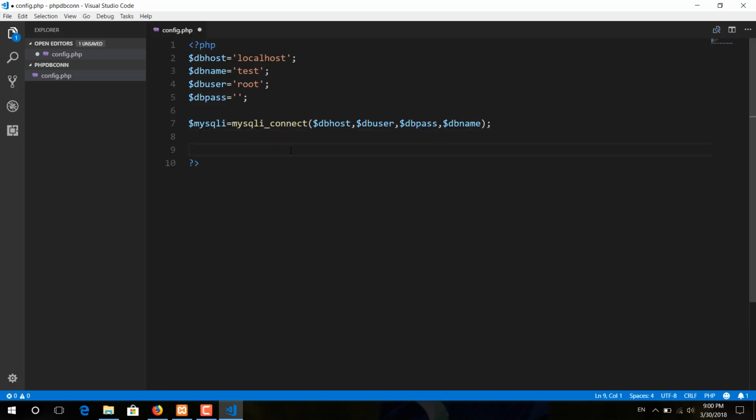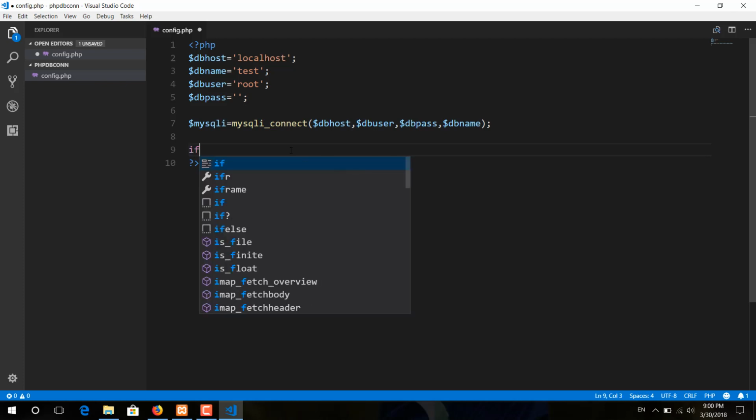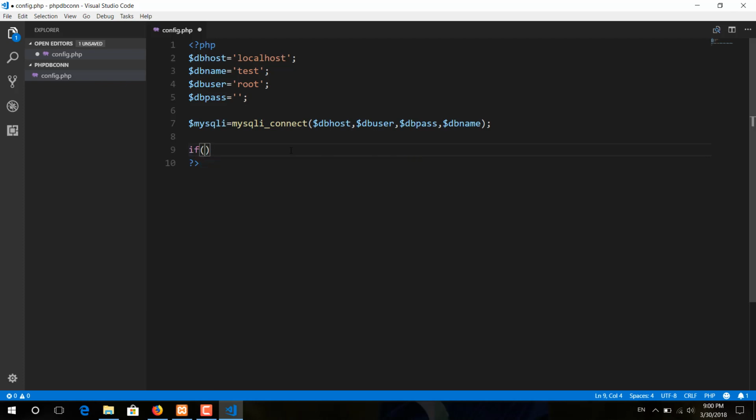To check whether your system is connected or not, simply put an if clause here. The not clause will check whether this particular variable contains anything or not, and when it gets connected it will return some value.